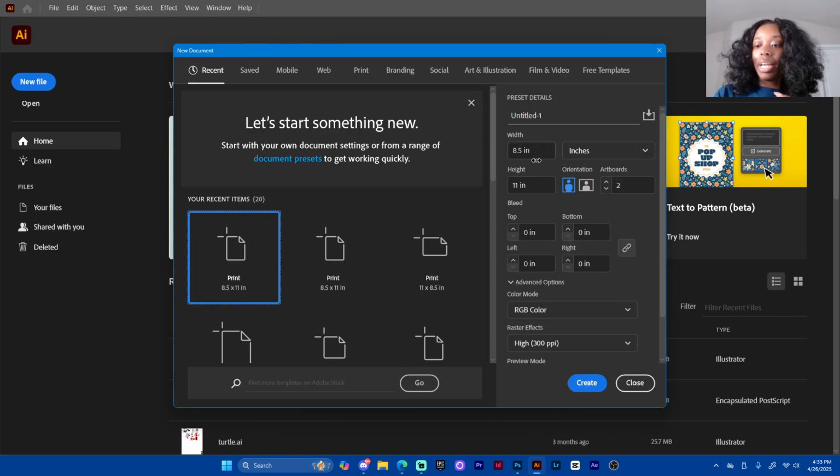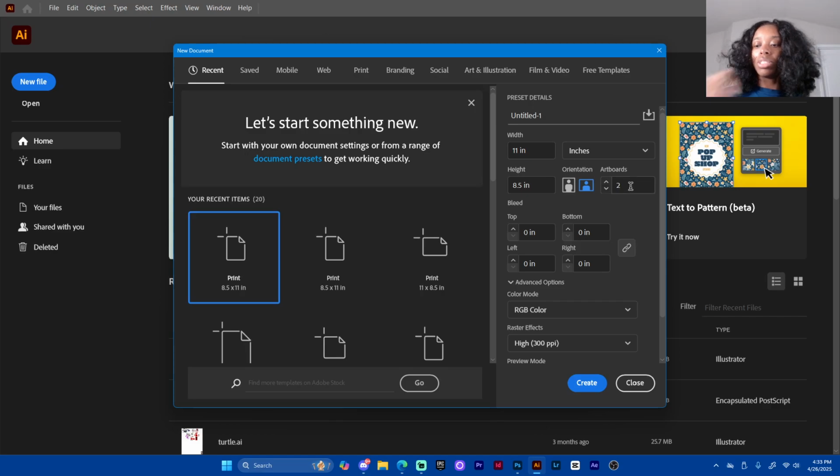But I just like to work in 8.5 inches by 11, or I might flip it, and if I hit this right here, it'll do 11 inches by 8.5. And I just like to pick that size because if you get standard printer paper from a printer, that's the typical size. So it just helps me to visualize what it is that I need. But everything here is pretty much good though. Ignore this whole section over here. I'm just looking at this part right here to set my document up.